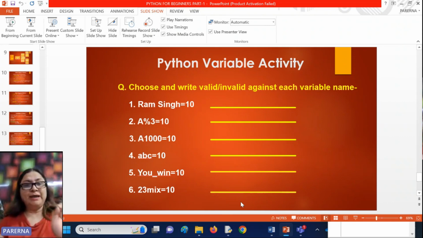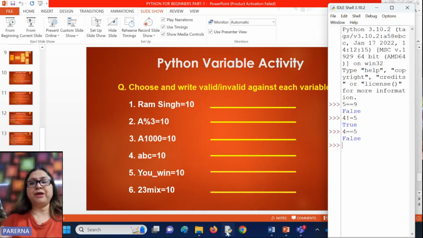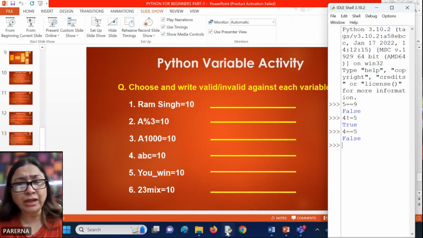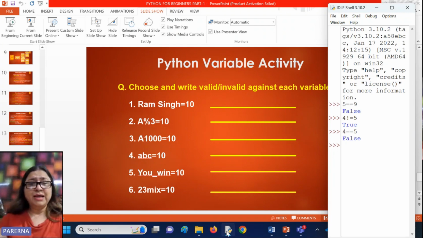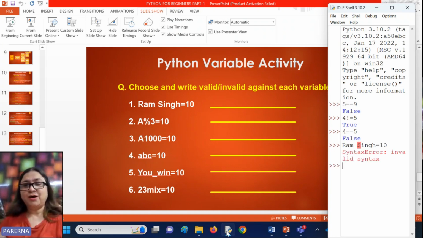A modulus 3, A 1000, and so on. What you can do is open this Python IDLE window, and you can write here Ram space Singh is equal to 10 and press enter. Oh, it has given me a syntax error, which means it is invalid.